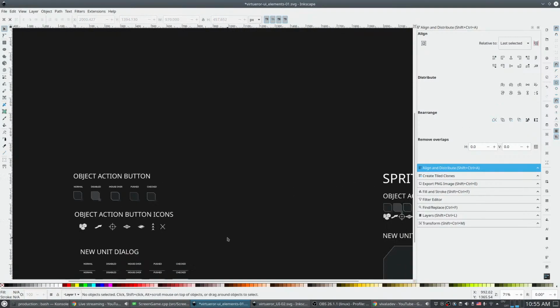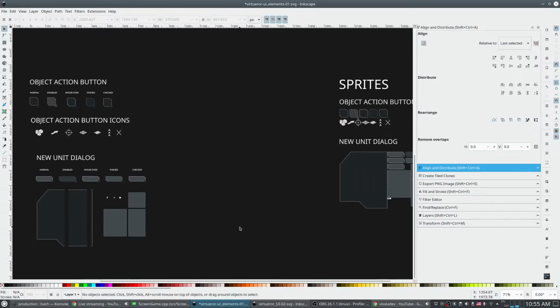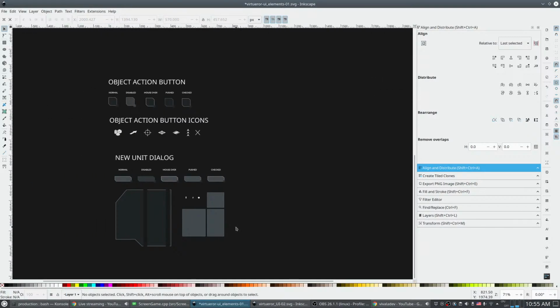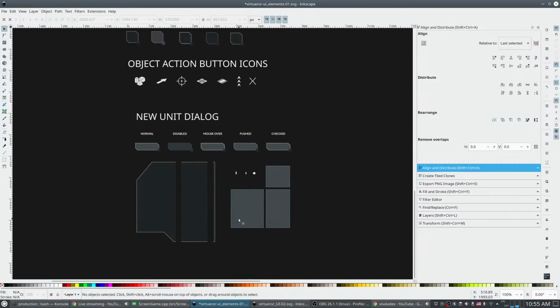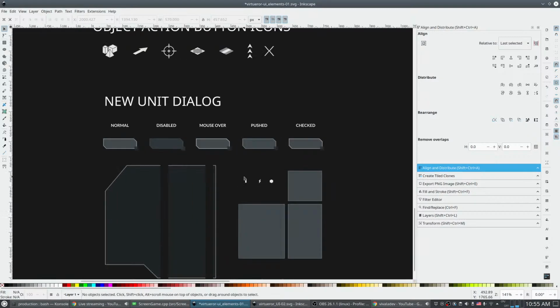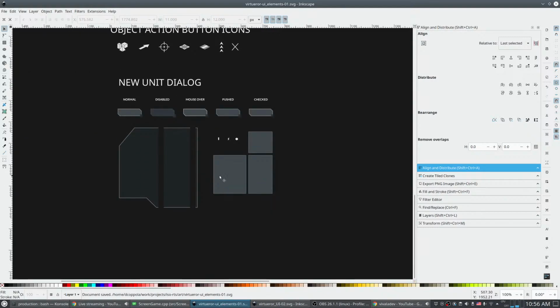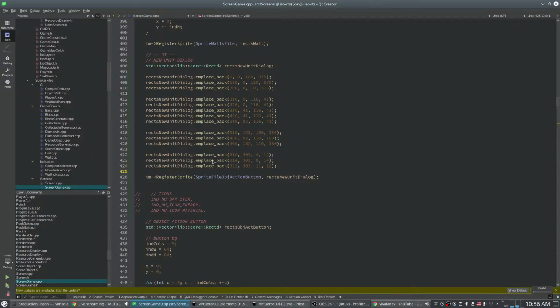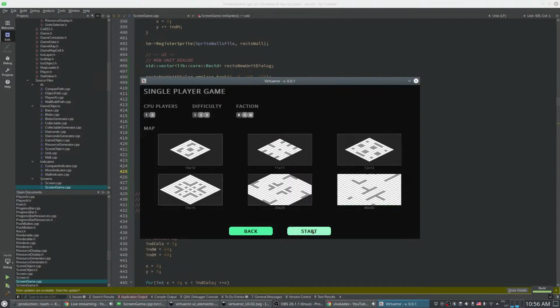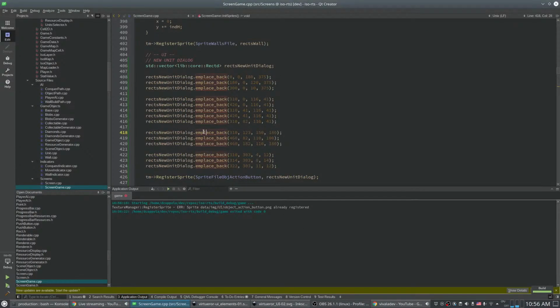Yeah, this is an Inkscape file I use for tracking my graphics, keeping them together. And also I have to fix these two. This one is an 8 now, and this one is 11. Okay, we're done with the graphics. We're done with the loading. Let's see. Yeah, it's loading. It's not crashing. Okay, good.